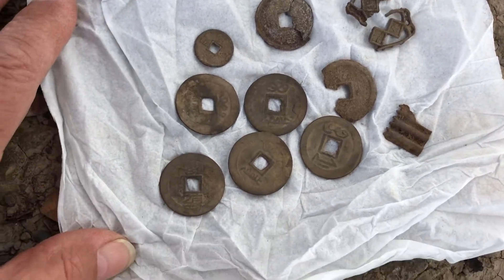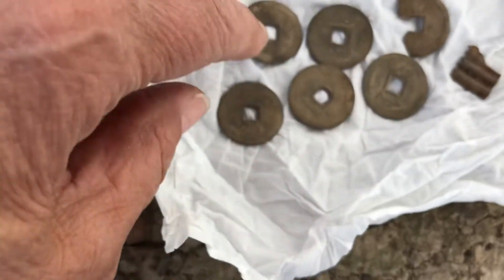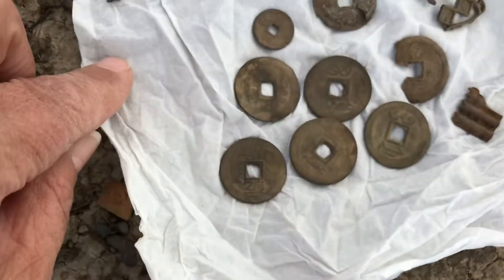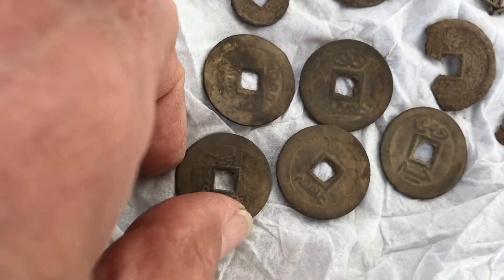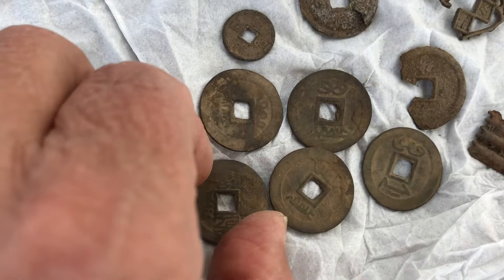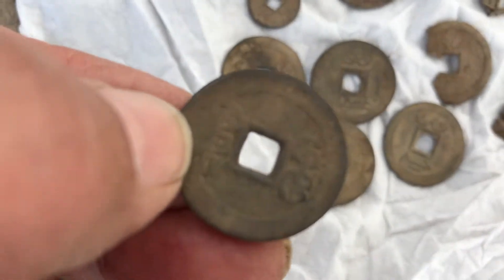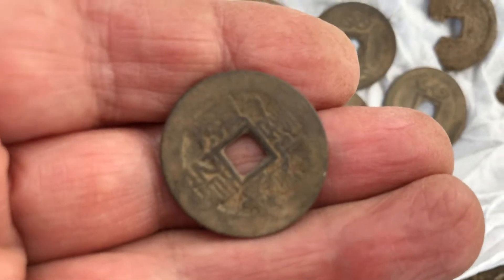Found a Chinese coin spill — this one's broken and this one's missing a little bit, but there's five good ones and a little one. I don't know whether they're lucky coins or whether they're real Chinese coins. Maybe someone could tell me. That's what they look like on the other side, and they're all the same.